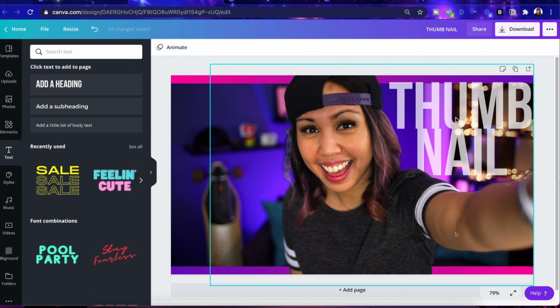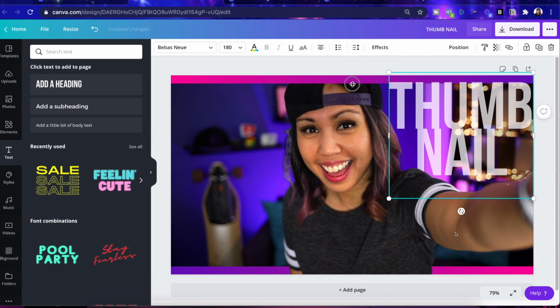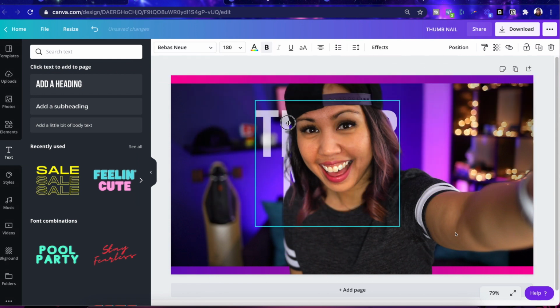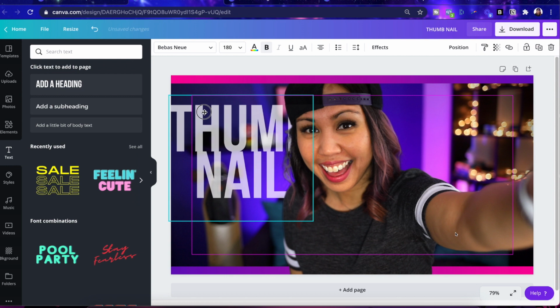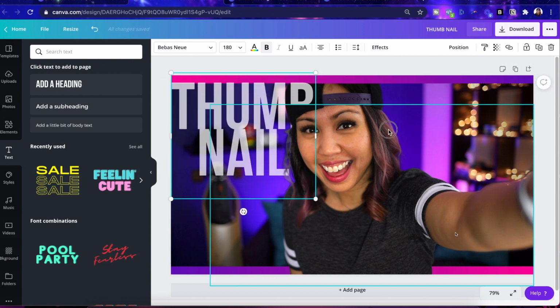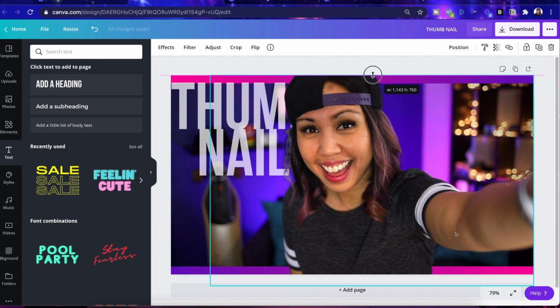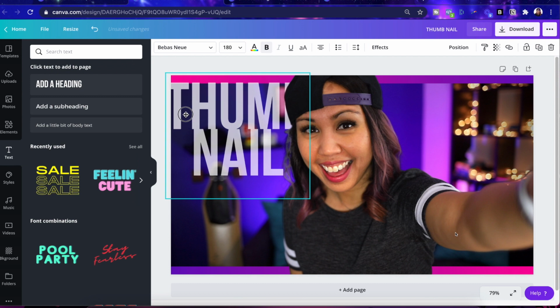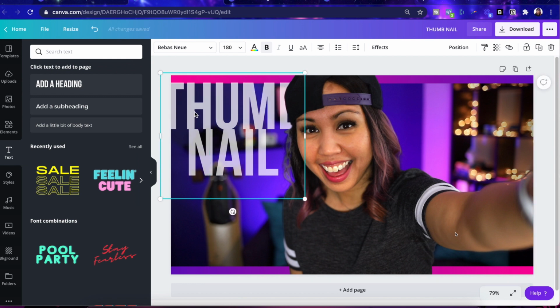I think I'm gonna play around with it a little bit more, but basically that's the idea. But I like this because obviously you can put the text behind you, and it just makes it more three-dimensional, I guess. So something like that. And it just makes the subject really, really pop out.